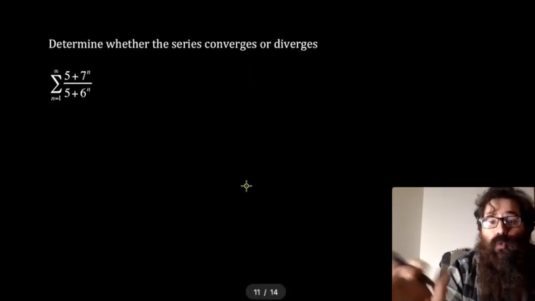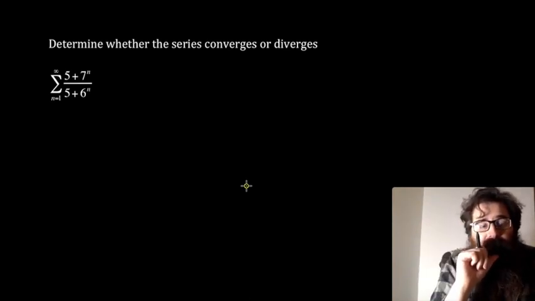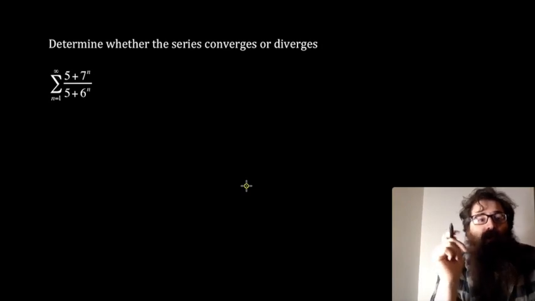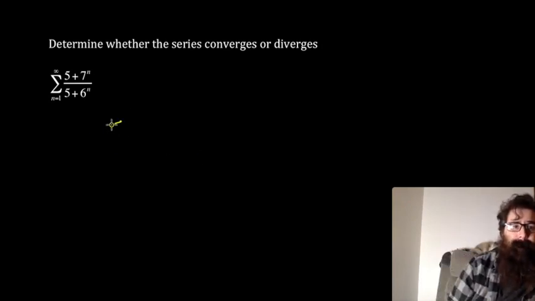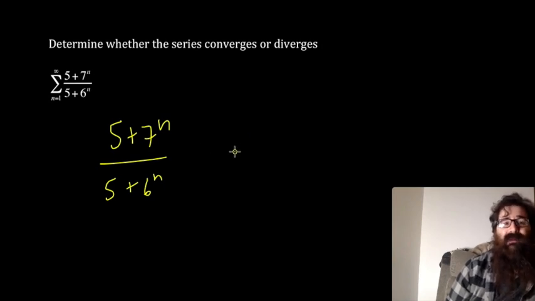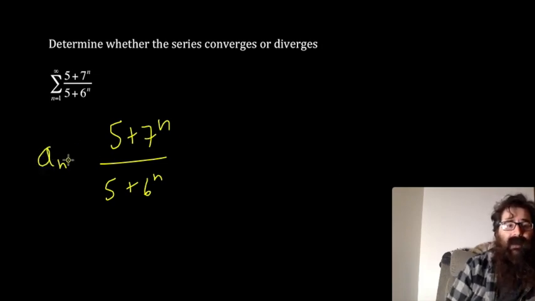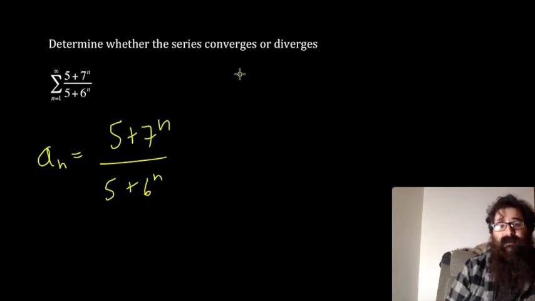What about when I can't quite do that? So here I have something, I have the sum from n equals 1 to infinity, 5 plus 7 to the n over 5 plus 6 to the n. And I could get rid of the 5 on top and bottom. It's difficult, though, to really get a good feel as to how that inequality should face. Could I try to mess around with that? Sure. Would it take a lot of time? Probably, and it's not really what I want to be doing. So let me just consider this to be my a sub n that I'm starting with. I want to now consider the limit comparison test instead.